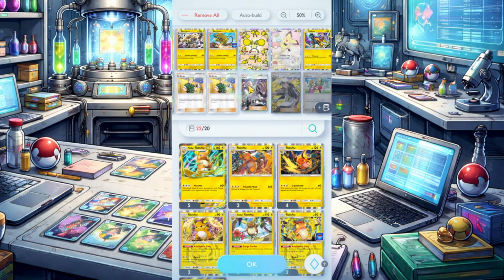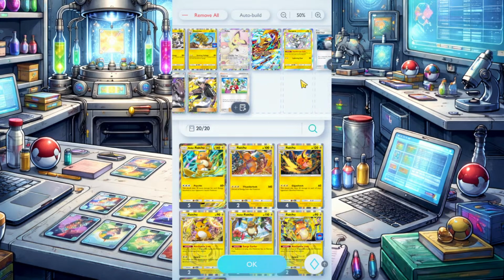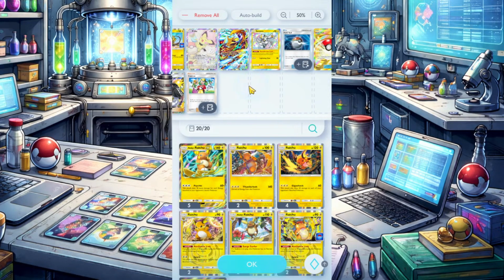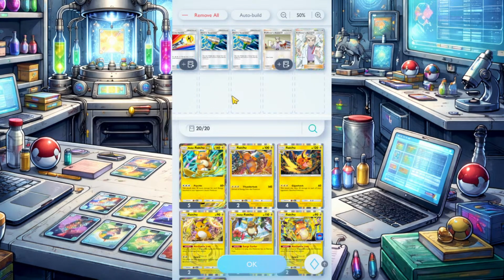So we could actually drop these. Keep the Buzz, keep the Electivires, keep the Zeros, keep the Pichu. We've added in this Lieutenant Surge and we have no room already.